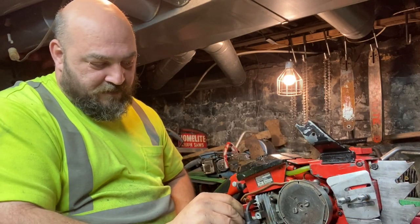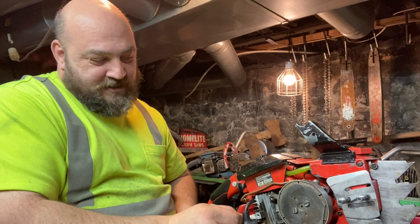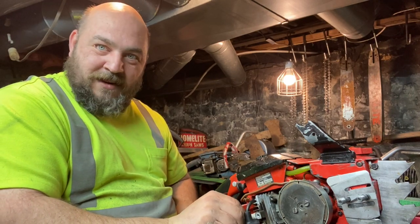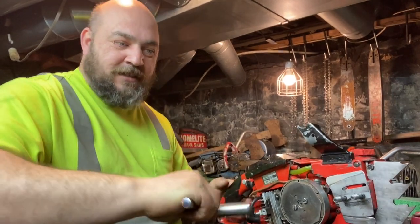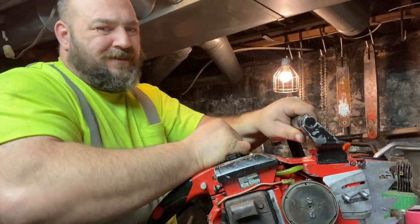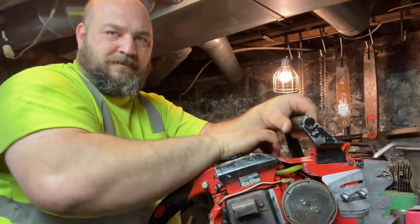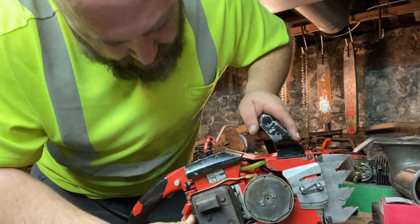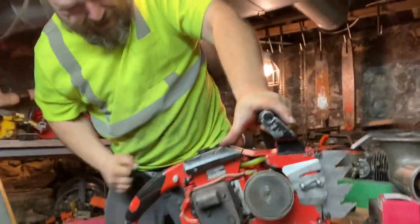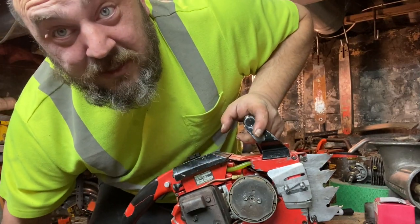The coil, where the coil bolts onto the cylinder, one of the bolts was stripped out. Didn't realize that until it was pretty much all back together. That would have been easier to fix while it was apart, you know? I'm gonna put the 28 on her, 28 inch bar. This thing's got stupid, crazy compression.